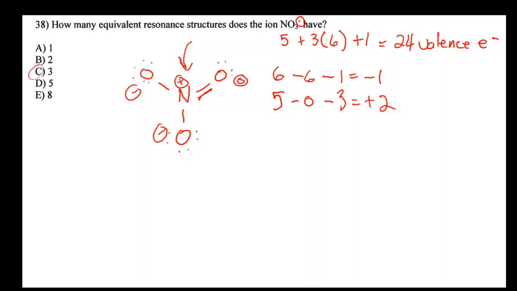But what this question is asking is how many resonance structures this can have. This double bond here doesn't necessarily always have to correspond to this oxygen. It could be on this oxygen, on the bottom one, or on the one in the top left here. Each of these structures is equally valid, and the actual structure will be a hybrid of the 3. Since there's 3 possible resonance structures, and they're all equivalent, your answer would be C.